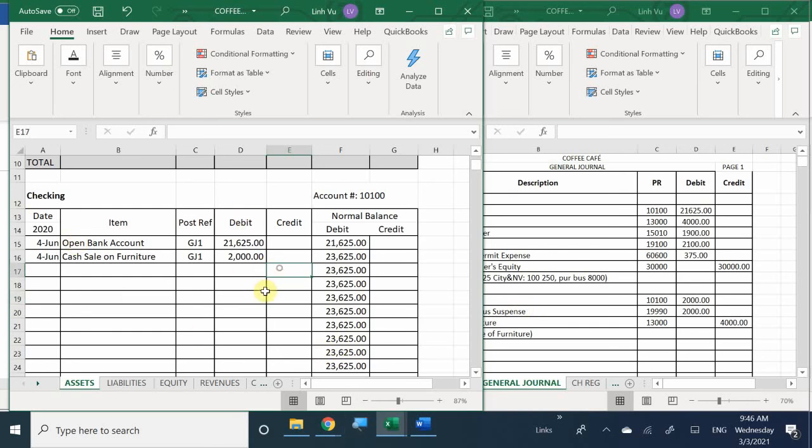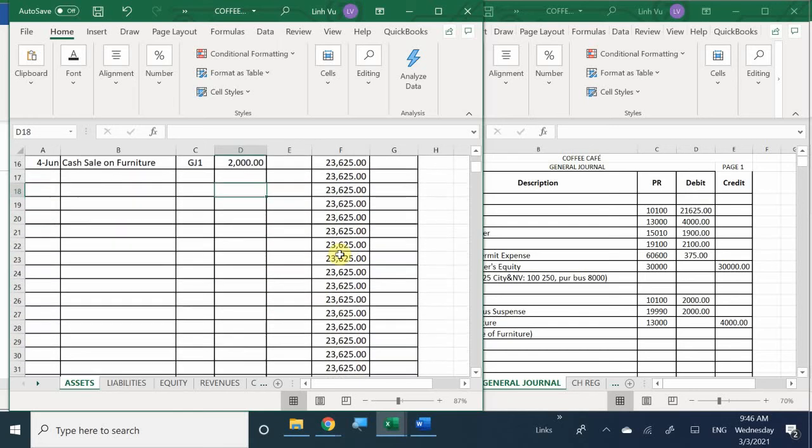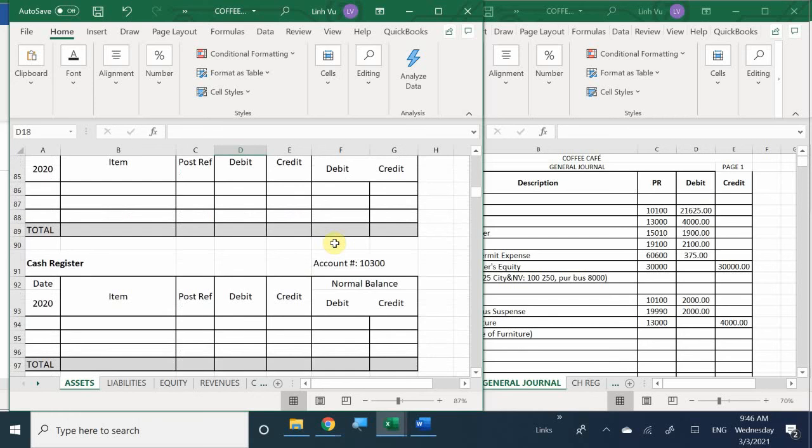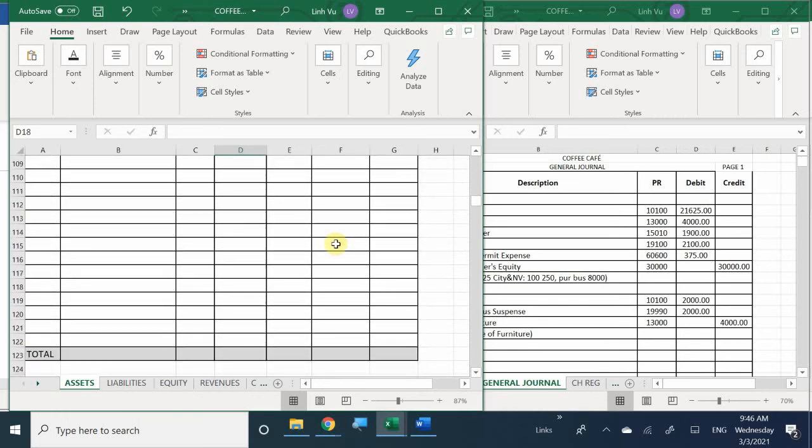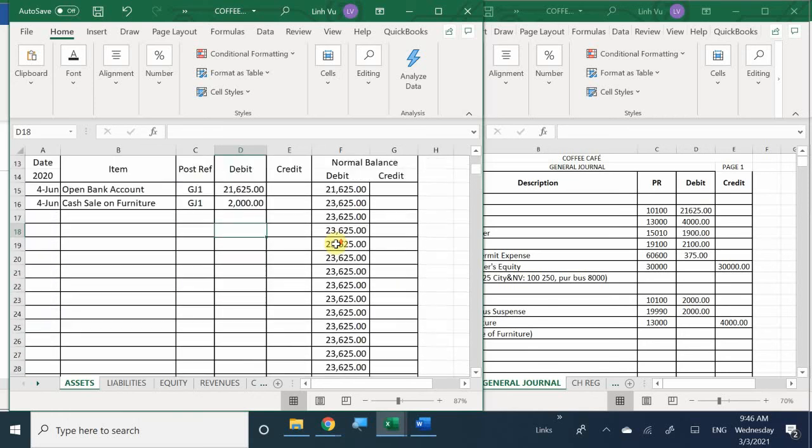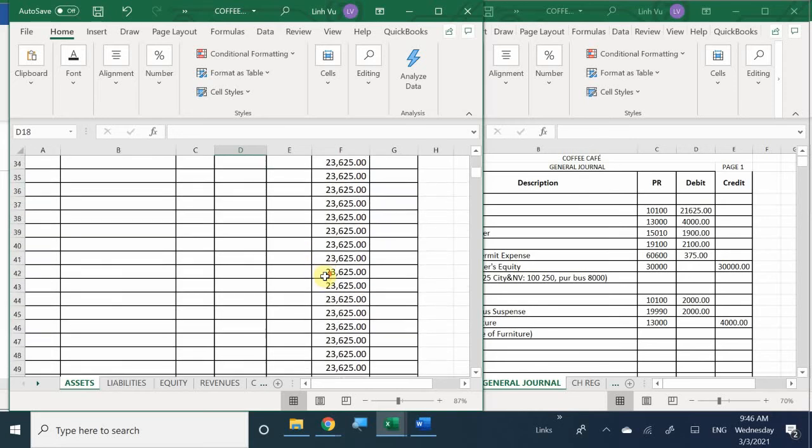In this case, I already deleted my little entries that were added here because those aren't pertaining to my calculations. However, I just wanted to demonstrate why this formula works. If you spend your cash, it will update it. If you add your cash, it will update it. And we're going to apply this similar formula to every single account on this worksheet. It makes it much easier for us to recognize our account balance. So right here, right off the bat, by calculating it, I know I have $23,000.